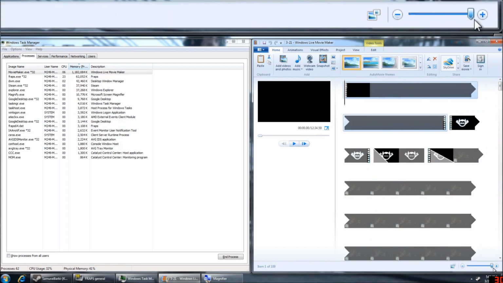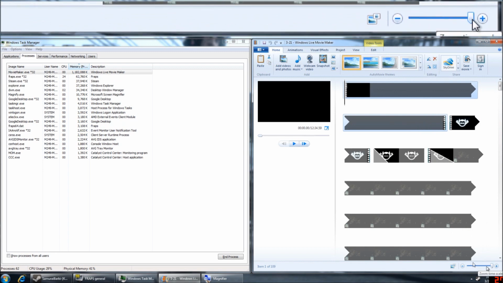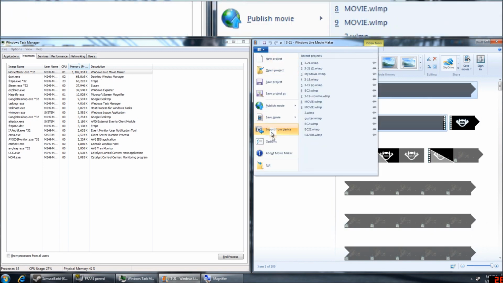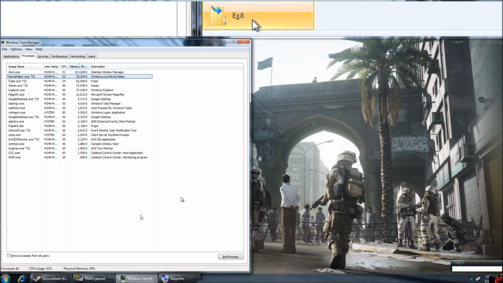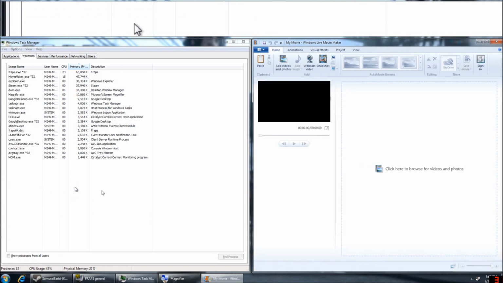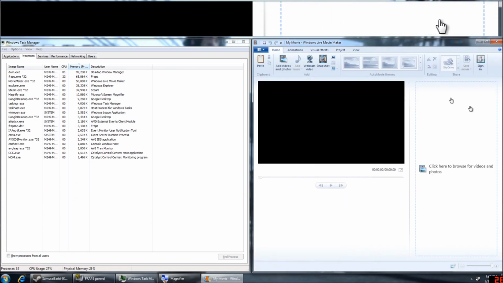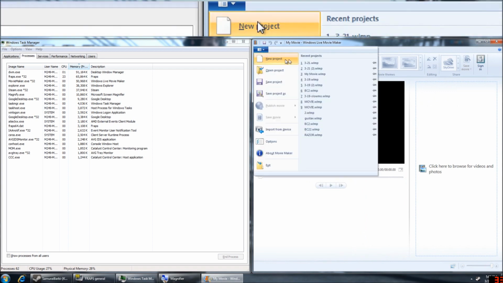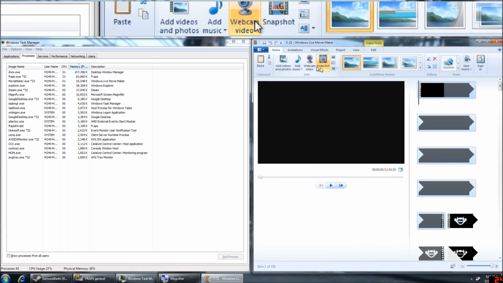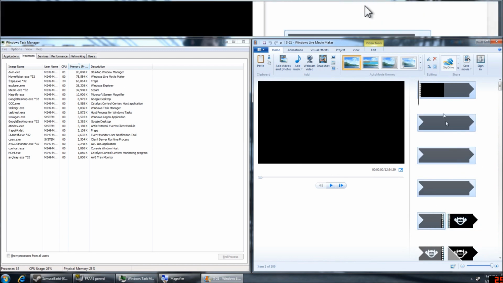So one way you can fix this is on the bottom right here. You want to put that slider all the way to zoom in so that a couple clips are loaded into the view. Close Movie Maker. That's important because you want it to clear out the memory. Open it again. And you want to make your timeline small so that not too many clips are being loaded at once. So as you can see, I've only got about 3 clips loaded at once now.